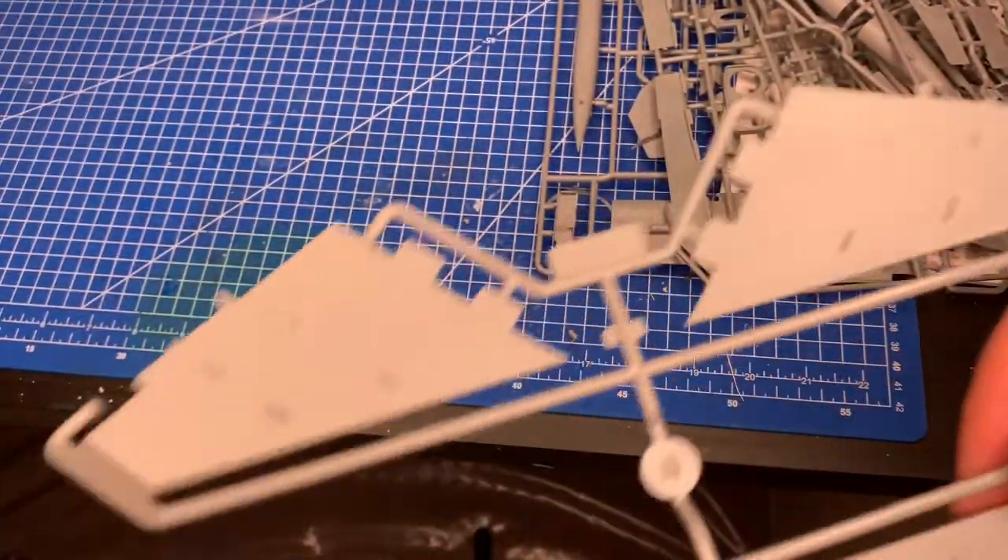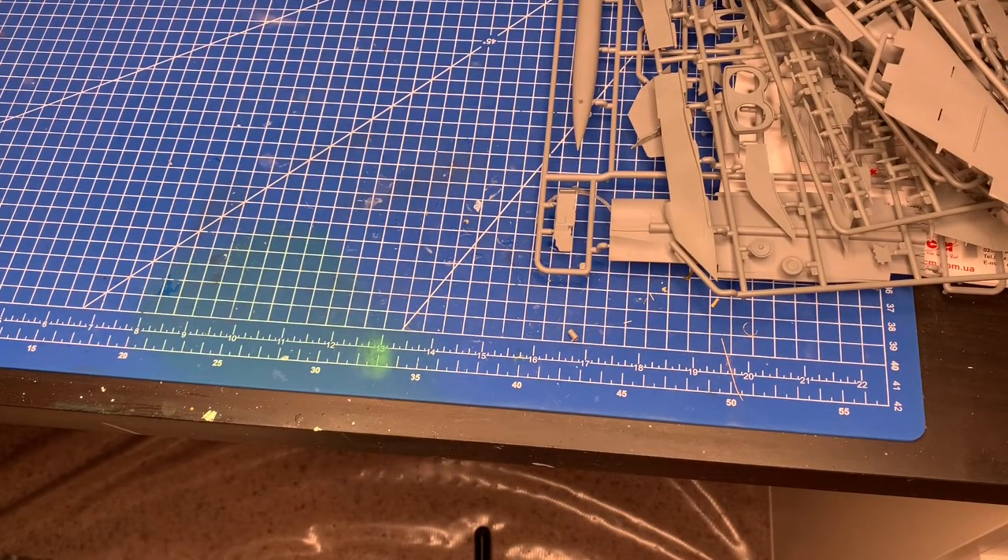That's it for the plastic - not too many parts but it looks great with really crisp detail. Switching back to the camera to wrap up: it's a really nice kit. The little cardboard display base is a nice touch. The ICM plastic and detail are fantastic as always. I'm a little concerned about the modularity - hopefully it goes together well, as rescribing in 1/72 scale can be tricky, especially with a two-piece nose. The rivet detail being so prominent means a panel wash with oils will look fantastic once done. I bought this specifically for the camo version.